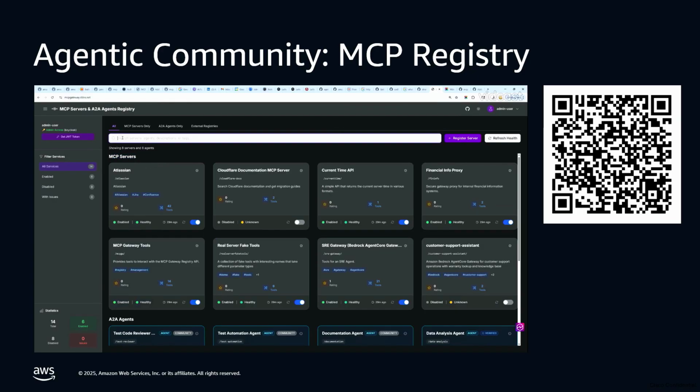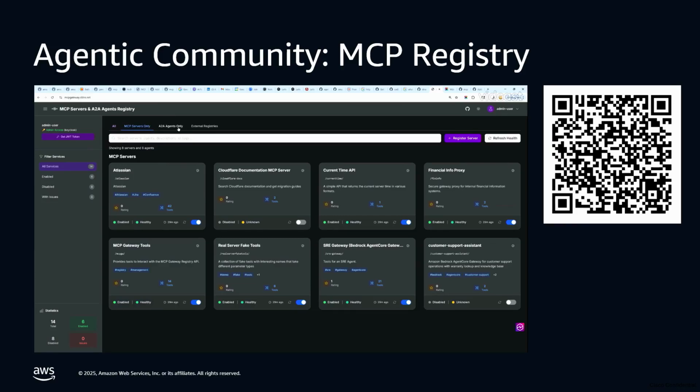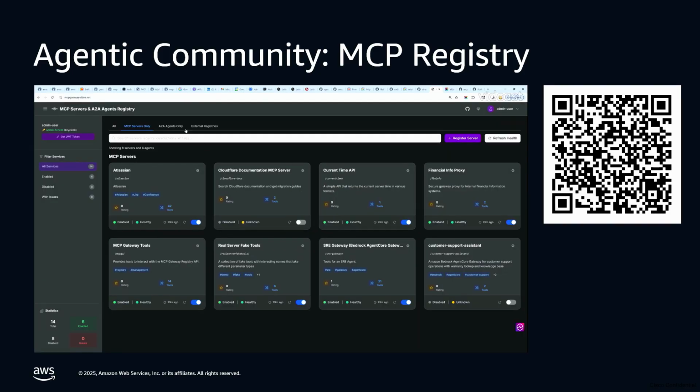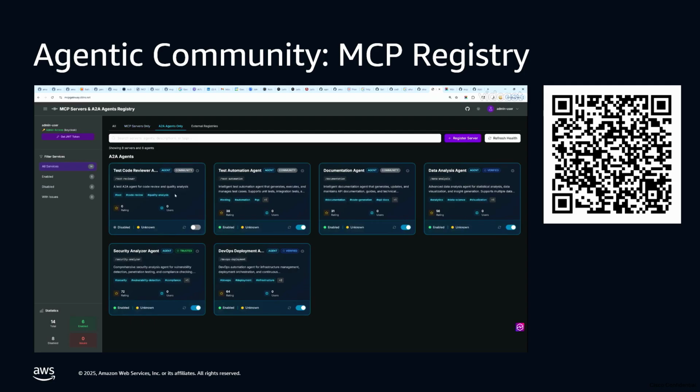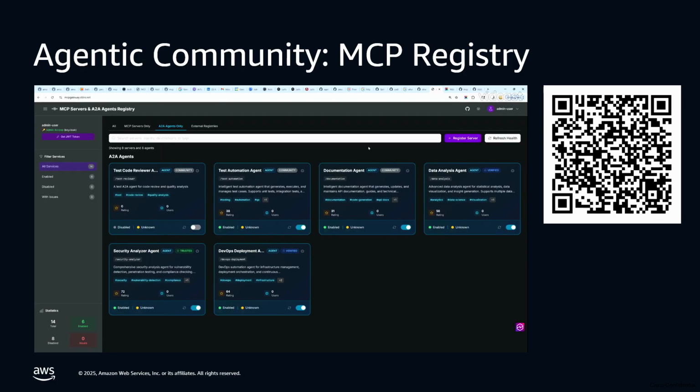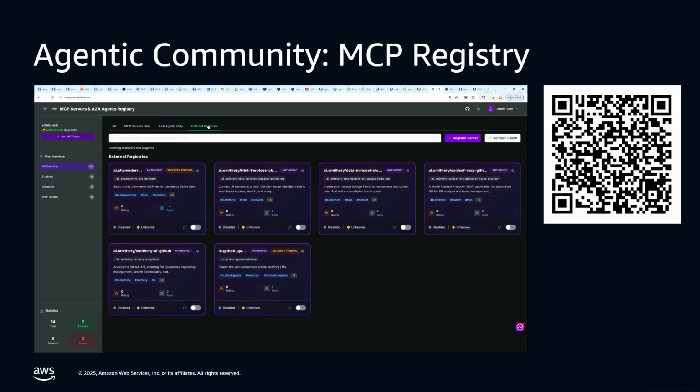What you have on your screen over here is an open source MCP registry. The QR code over there will take you directly to the repository. It's Apache 2.0 licensed code. MCP servers and agents are registered over here. This could be a curated list of MCP servers and AI agents that your organizations want to make available to AI developers. This registry can be a discoverability interface, not just for AI developers who want to develop AI agents, but also for AI agents themselves. AI agents can talk to this registry, discover tools and servers that they would like to use, discover other agents that they would like to communicate with, and get direct access to the agent cards.